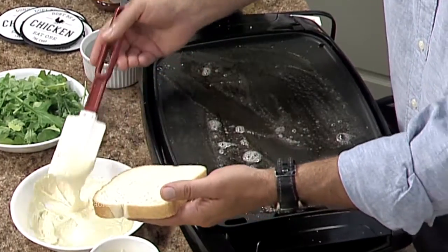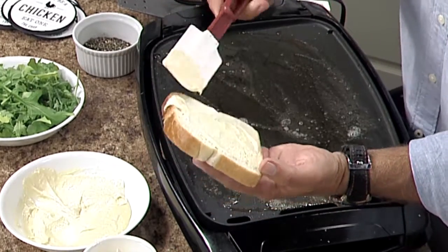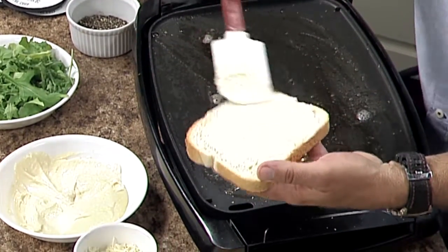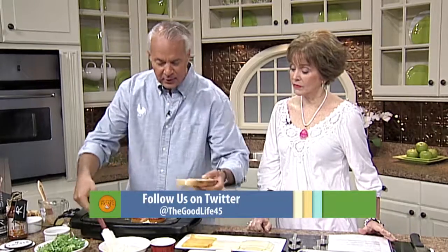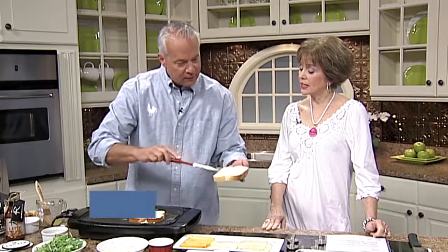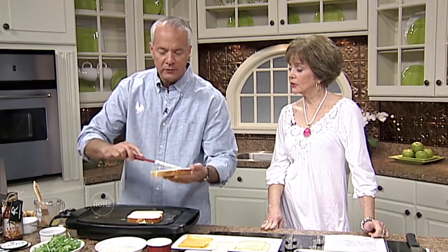Now, this is something very interesting. If you want a piece of toast to have some nice, pretty color on it, a lot of restaurants will put mayonnaise on the outside before they grill it, and they put that side down. I wanted it to be a little bit more than just mayonnaise, so we made a little concoction: a little bit of mayonnaise and a little bit of Dijon to give it more flavor, and a little butter to give it just a touch of oil so that it helps brown.